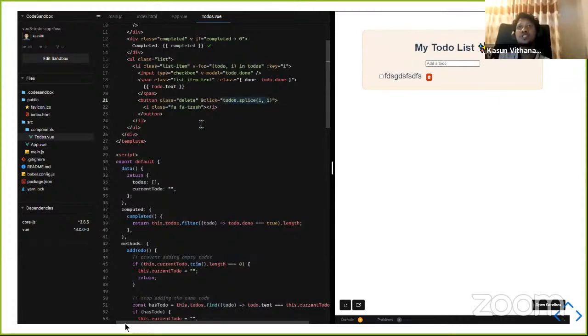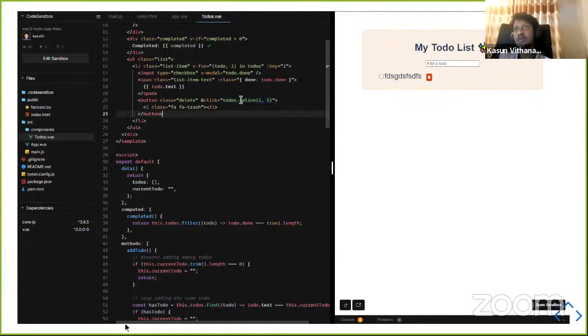So this is the index. Basically, I am taking the current index of the item, and I am just using this splice method in array to remove that element from this list.